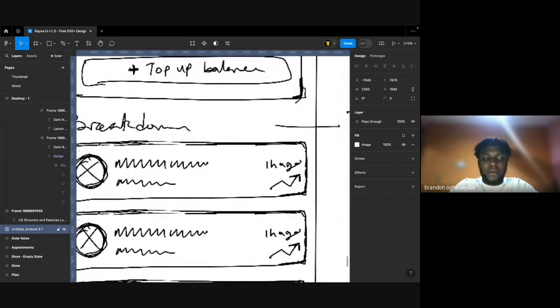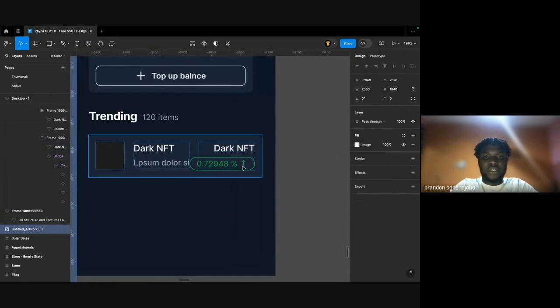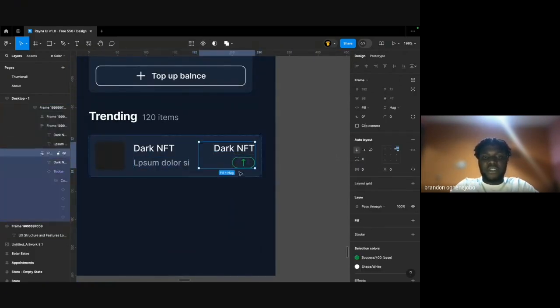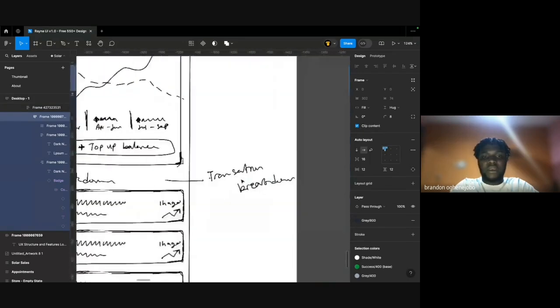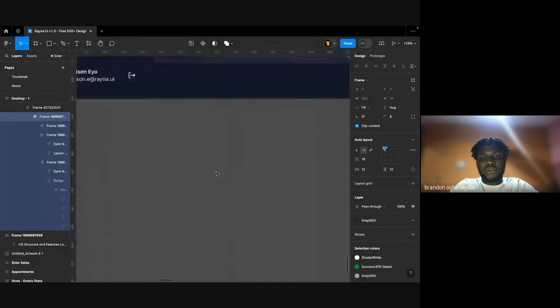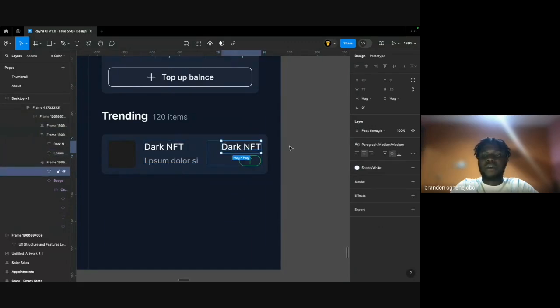Time, and this, to be honest, is just to show increase or decrease. It would have looked better if we actually had this icon, but we don't. So we might keep this for now.